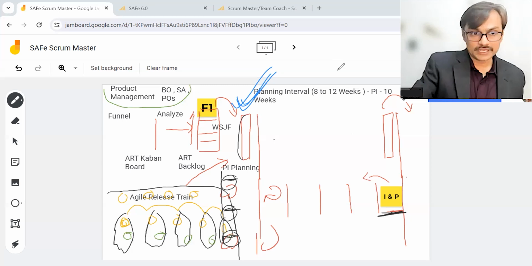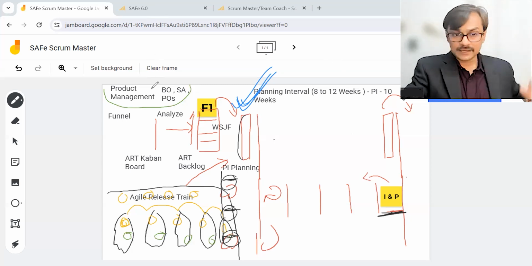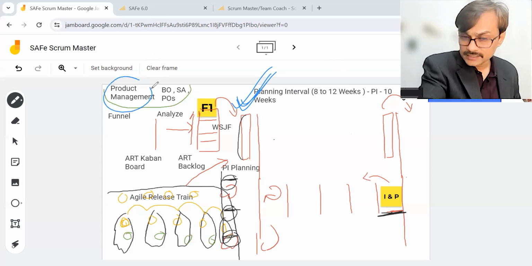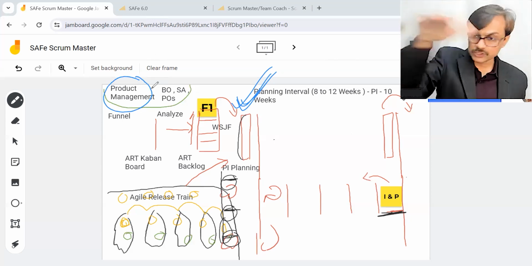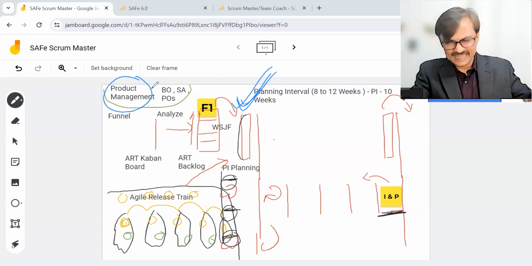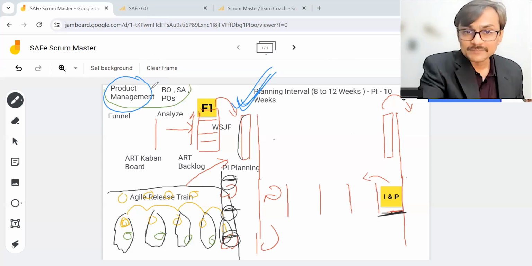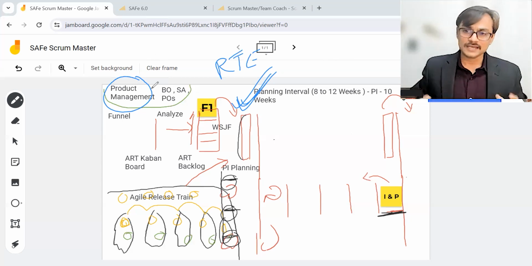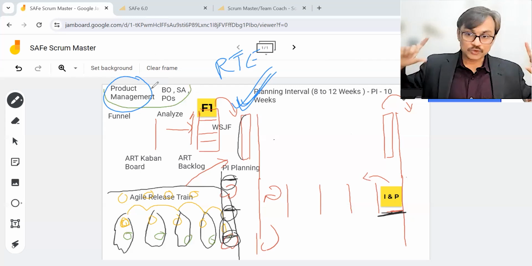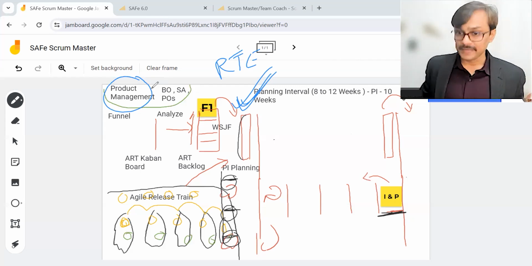In the SAFe way of working, we have a bigger facilitator, like we have product management as the requirement role. We have a facilitator role also at a senior level, or you can call it a train level rather than senior level. That person is called the release train engineer. It's like a chief Scrum Master, super Scrum Master, whatever name you want to give it. It's a Scrum Master of Scrum Masters. So the release train engineer is the one who will run the PI planning meeting.